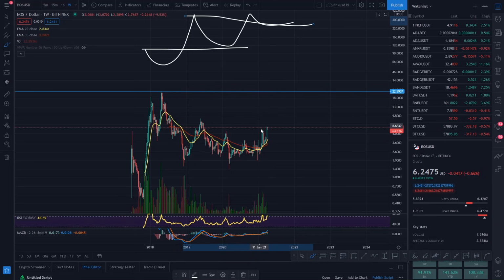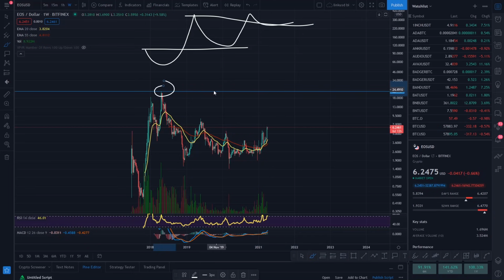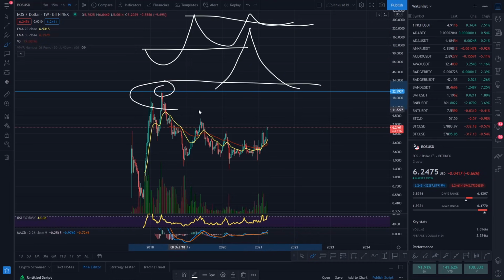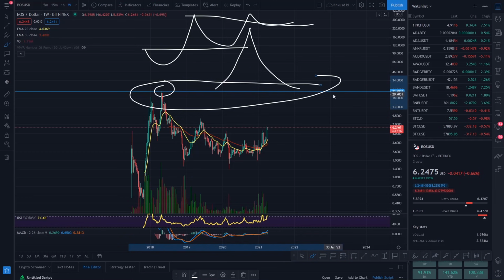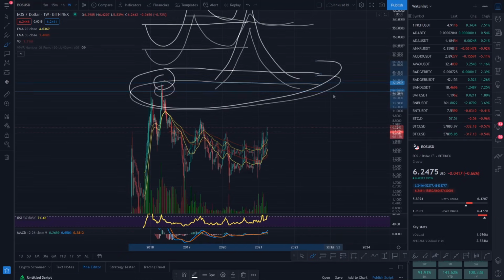So what you're looking at potentially, if EOS breaks this high and goes on to make a new high in the bull market, is that when it falls back down, it could fall back onto its previous all-time high. That's how it works. And that's why Bitcoin could potentially fall back onto 20k in the next bear market. If you're not into Bitcoin and you feel like you've missed the rocket, you are looking at a swing low for Bitcoin down to the previous high of the previous bull market, which is about 20k. So do keep that in mind. This is how crypto works.